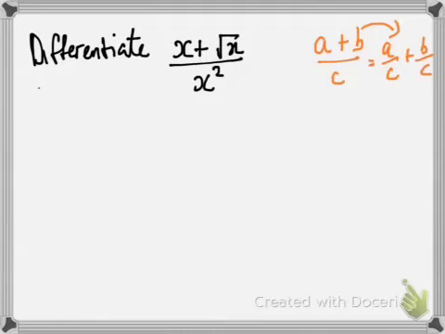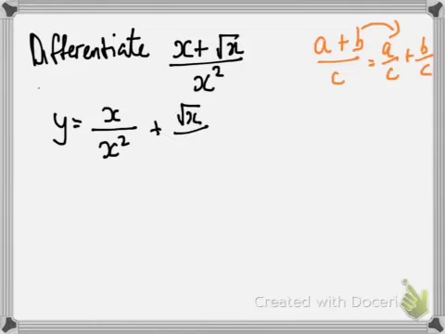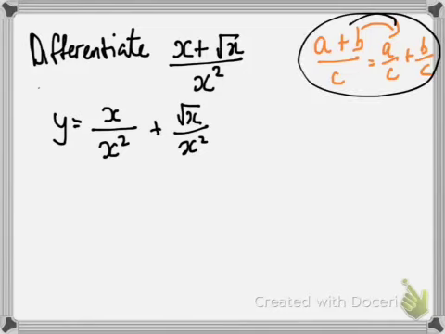Okay, so what we have to do here, if we're differentiating this, so dy dx, let's say it was y equals, I didn't actually put that down. Before we do that, we're going to actually split this fraction up into two pieces. So it's going to be x over x squared plus the square root of x on x squared. So you can see there, by doing that sort of process, deconstructing, we can go with that.